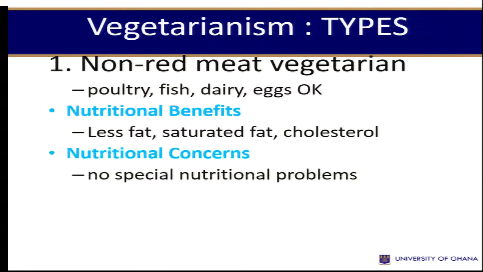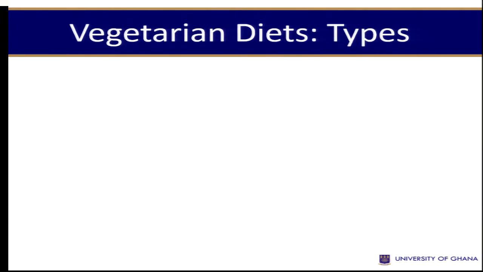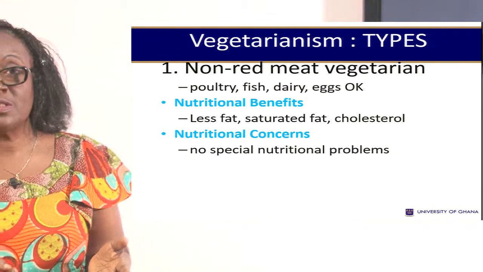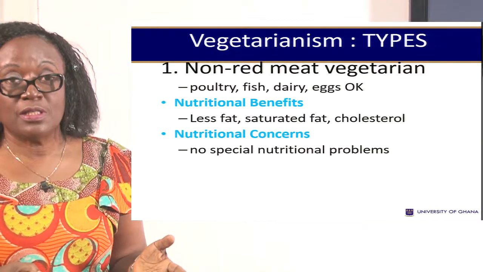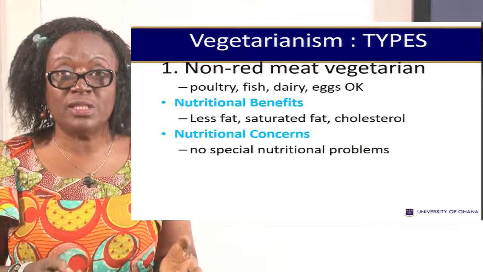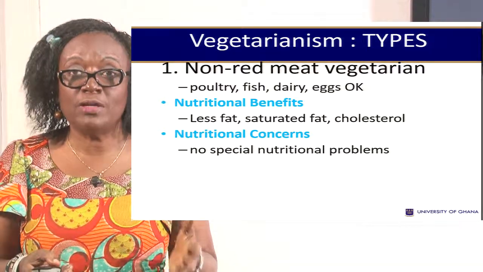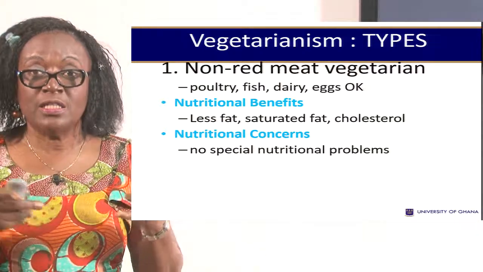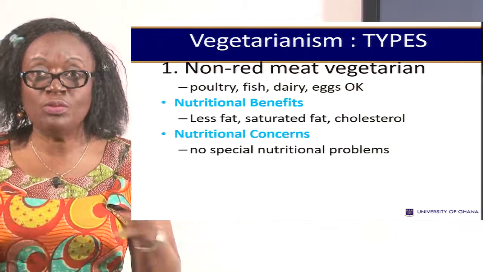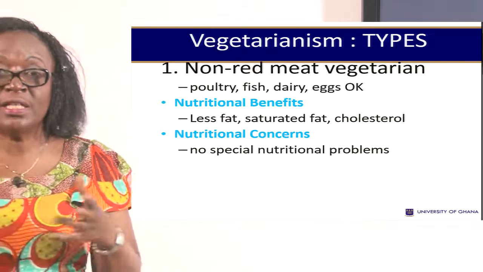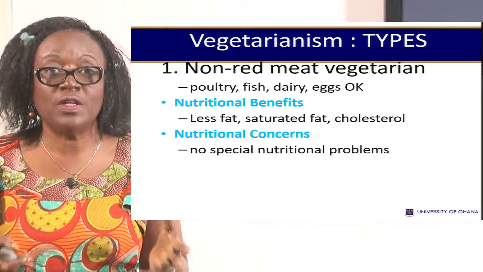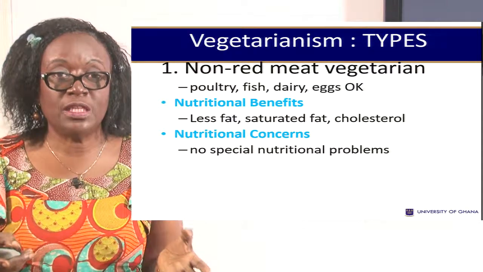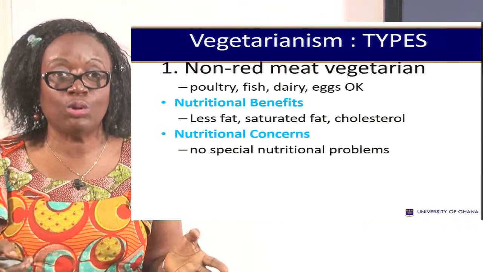Another area that we often forget is vegetarians. We have different types. And they do not eat the meat, which we usually will say is the primary source. However, you saw from the table that I showed earlier on, that by combination of the plant foods, we can get the quality protein. So it is very, very important. So we have non-red meat vegetarians. So they don't eat the meat at all.